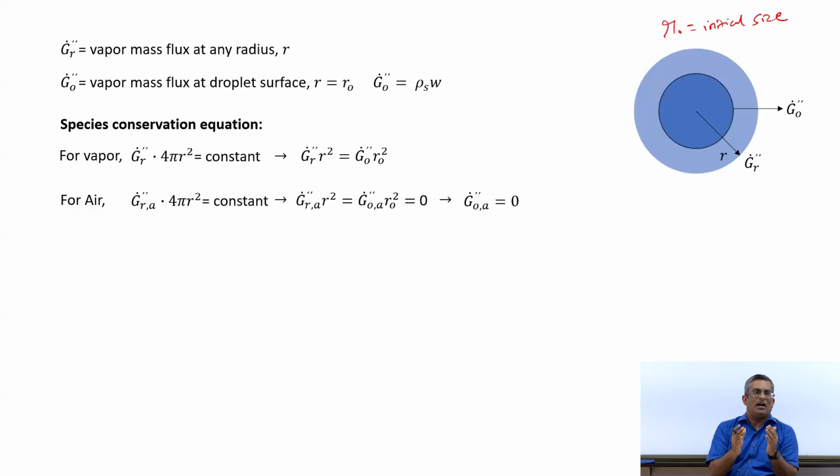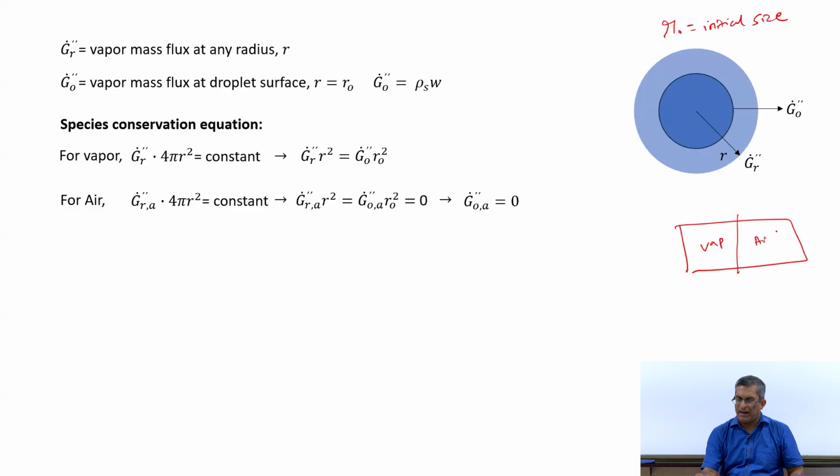Here I am referring to diffusion of this species. So, if you consider, let us say, a container and you separate the region with a diaphragm, and let us say here you have two species, vapor and air, and if you remove the diaphragm, what will happen? They will move opposite to each other, okay, and that is what is happening here. So, the total diffusion flux should be equal to 0, okay.